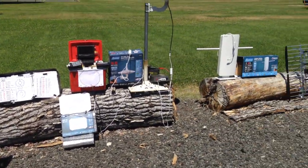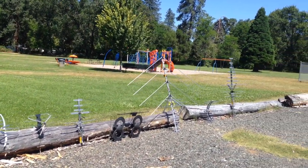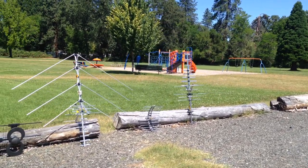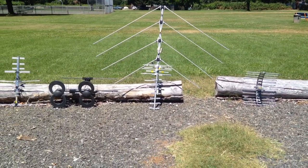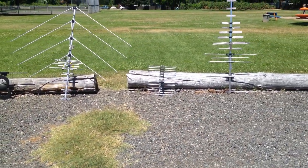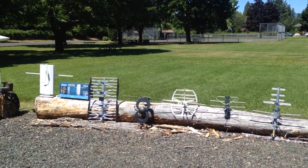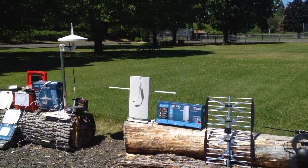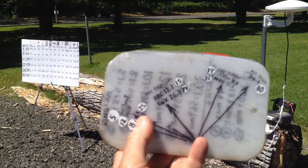I know a lot of viewers are hoping I'd say 'buy this particular antenna, it'll be good everywhere' — that's just not how it works. Sometimes I've brought the highest-gain antenna expecting it to be best for the job and found something smaller worked just as well. I do try to gear it toward VHF versus UHF antennas, and that's important to figure out. If you go to antenna websites where you can calculate what frequencies are broadcast in your area, you'll notice they list frequencies by channel number.